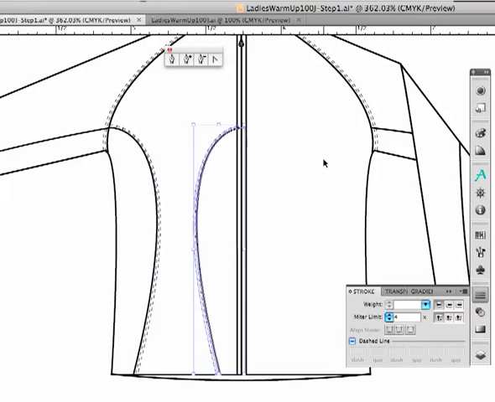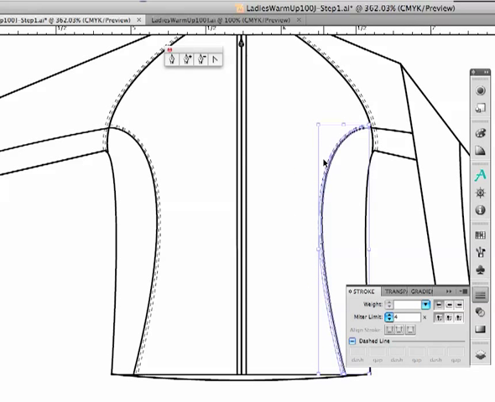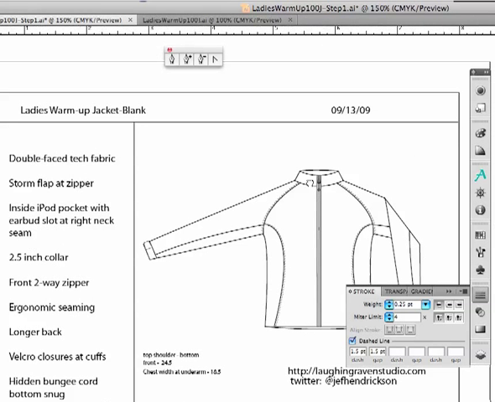Basically all I'm going to do is move this over to the other side. It may or may not line up with our other line. It might, though. We might be lucky. It did. We're looking pretty good. So there, now we've got those. Let's zoom out so you can see.